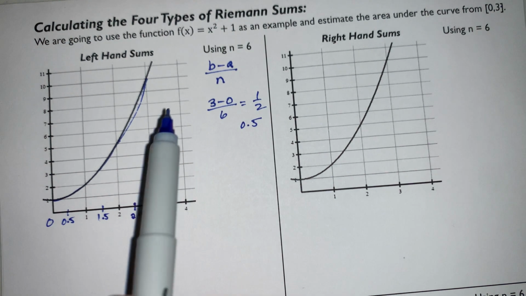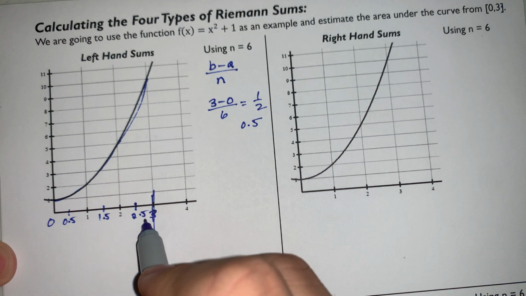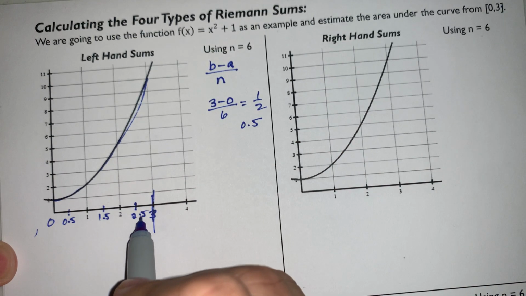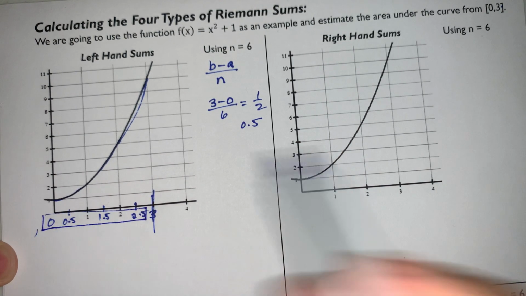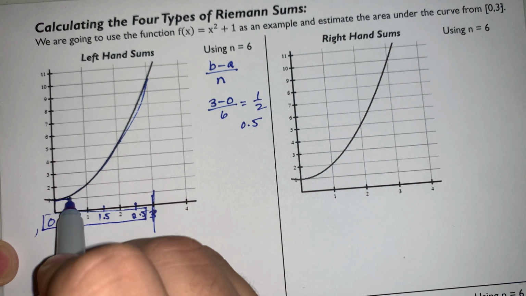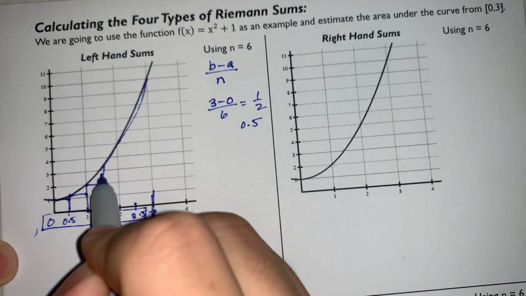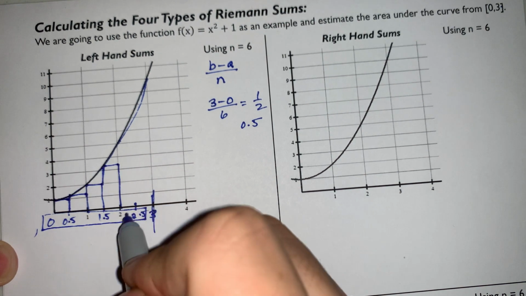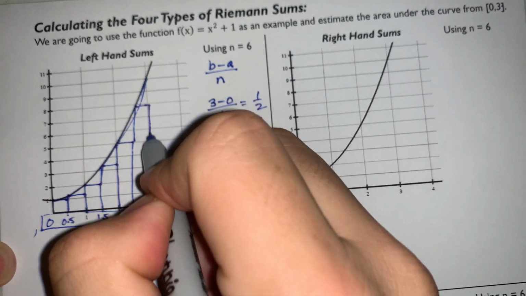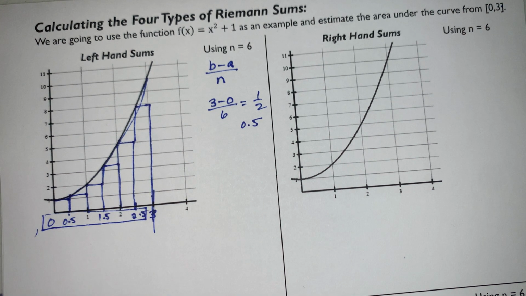All right, so if we want to do left-hand sums, we're going to create rectangles with the left-hand bounds of the intervals, right? So if we're doing 6 rectangles, we're going to look at the 6 numbers on the left. So we're going to create a rectangle here that has that width, another rectangle here that goes that far, another rectangle here that goes as far as halfway through, this rectangle that goes that far, this rectangle that goes that far, and this rectangle that goes that far. All right. So those are the 6 rectangles that we're going to end up using.